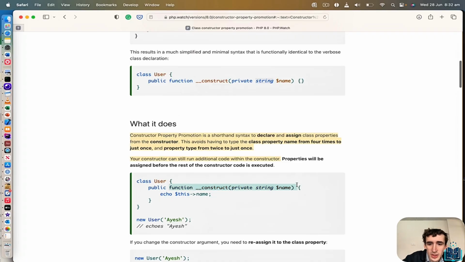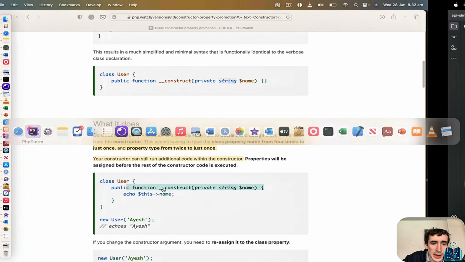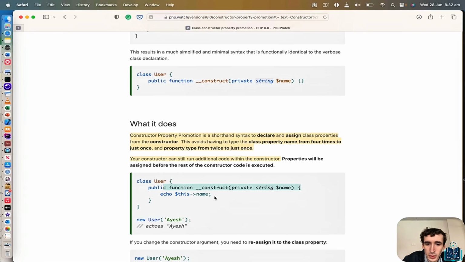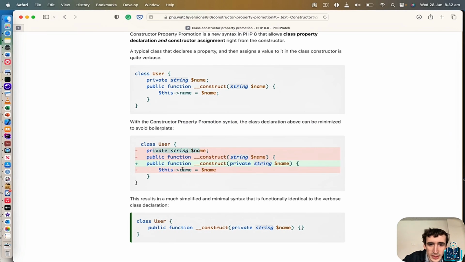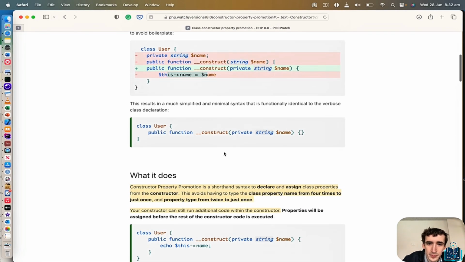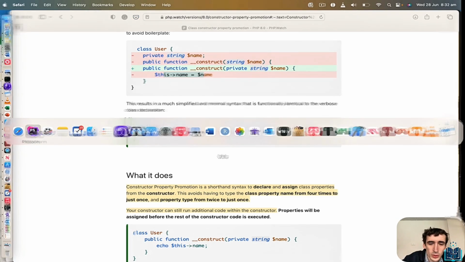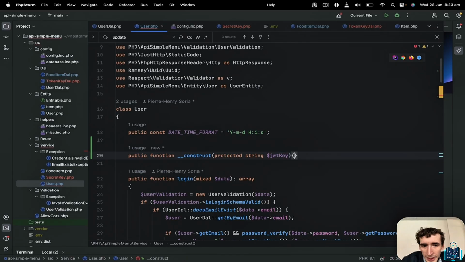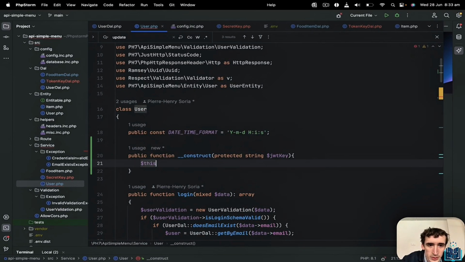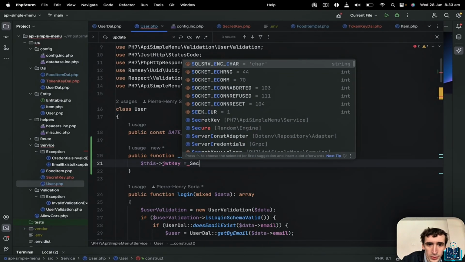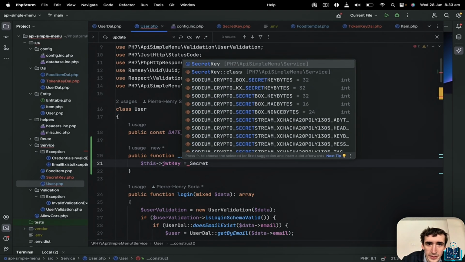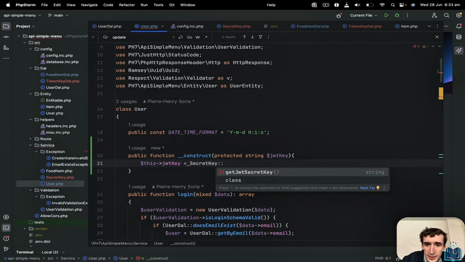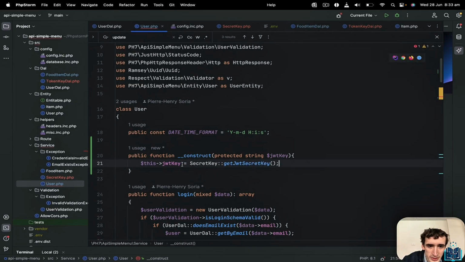You can see we mention our property like this. It's much simpler than declaring it and then assigning the property. It will be a string here too. And there we will just do JWT key equals our service secret key, and then getSecretKey. Perfect.